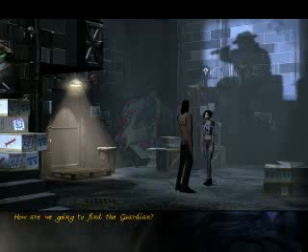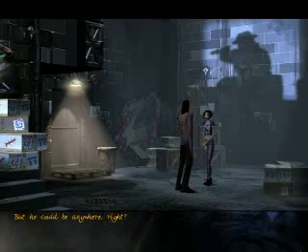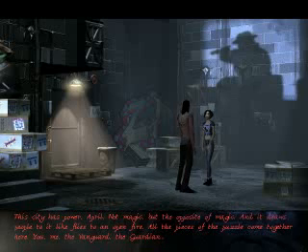How are we going to find the Guardian? The moment he surrendered his throne and left his realm, he stepped back into our world, this world, Stark. This is where he was born, and so this is where he must return to. But he could be anywhere, right? This city has power, April. Not magic, but the opposite of magic.